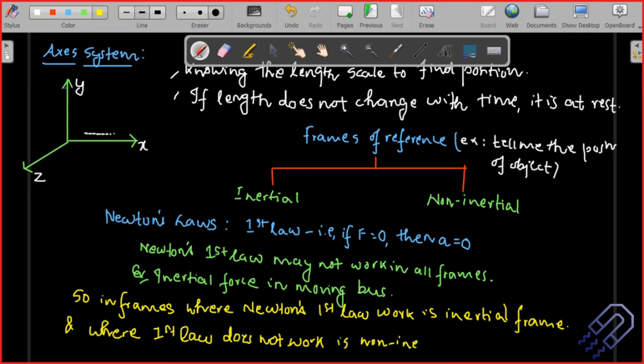So the good thing about this is we are just going to talk about inertial frames most of the time in this syllabus. If we include a non-inertial frame, include acceleration, the system or the study that we are going to do will become more and more complicated. Okay, so since we are talking about a force, we really don't see that it's working directly. What is that force called?